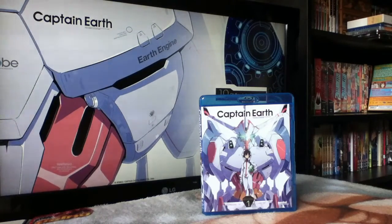But yeah, it was one of my most highly anticipated releases of the year. Had to pick it up the second it came out. So yeah, that's Captain Earth.